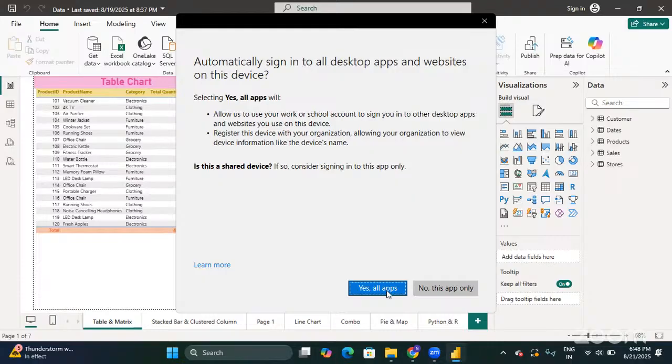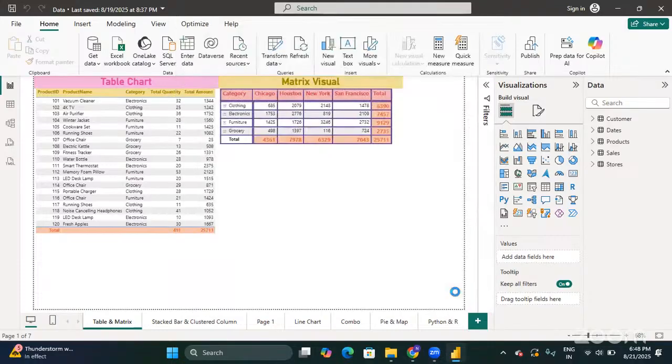If you click on yes, all apps, whatever Microsoft applications are running in your PC, it is going to sign in using these credentials, but we don't want to do it. So just click on no, this application only. Once after clicking on no, this application only, it will complete your sign in.